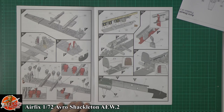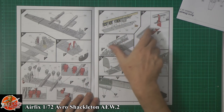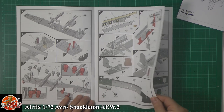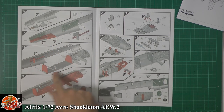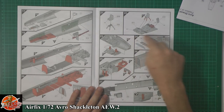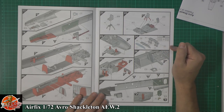Running down through the midsection of the Shackleton, we've got the sonobuoy areas and screens at the back, information centres and everything else. You put in bulkheads, open up a couple of little holes, sand away bits as you make your way through the fuselage section. Then all the internals go in on the other side — sonobuoy racks, parts for the tail section — and then another bulkhead goes through on the rear. Down into the cockpit section you've got the forward part, the Observer's area, which used to have guns on earlier versions but this one is now gun-free.